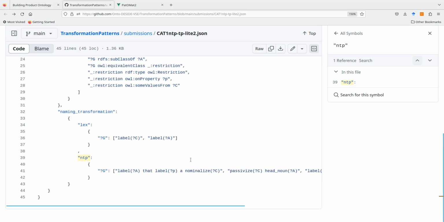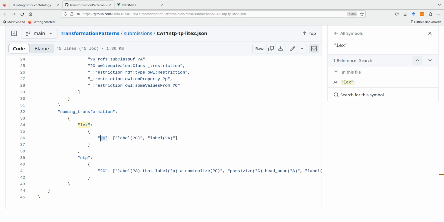And there is a section with naming transformation. There are two parts. The lex part is prepared as information for somebody who would like to create labels or maybe comments, etc., for a newly generated entity. And this somebody could be, of course, a human, or it could be a system like a large language model.